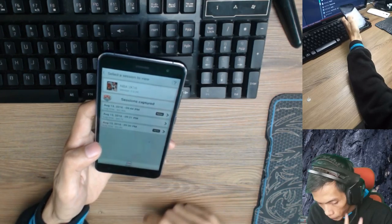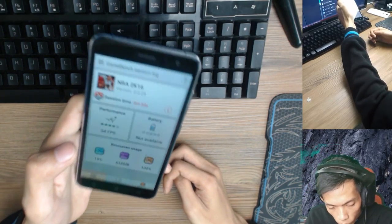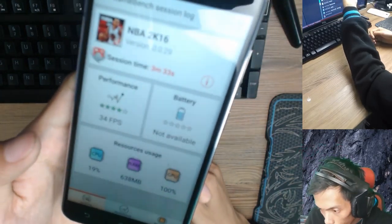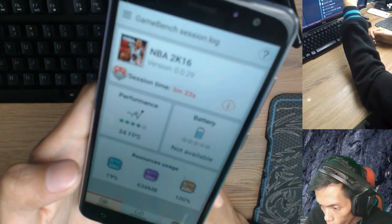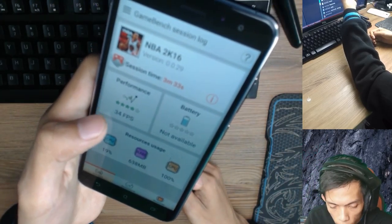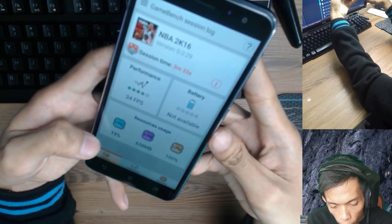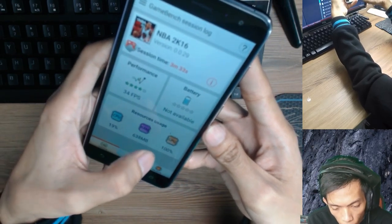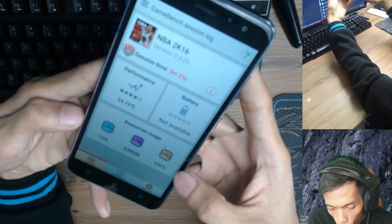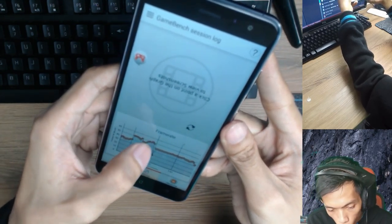Okay. So, here, we have 34. Yeah, kita nyo, hindi siya talaga accurate for now, pero at least it's a huge improvement na from 30 naging 34. So 19% for the CPU, 600 MB lang yung RAM, GPU. Grabe, 100% nagamit niya. So let's see here. Ito yung tumaas yung frame rate.